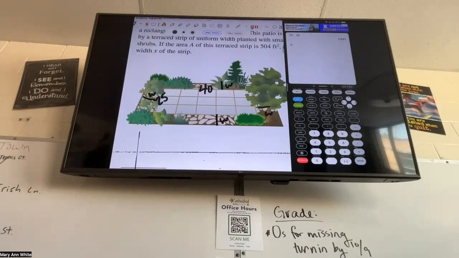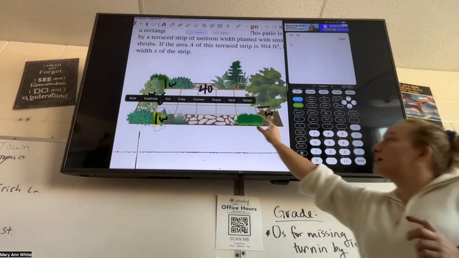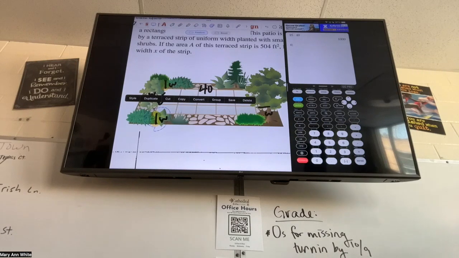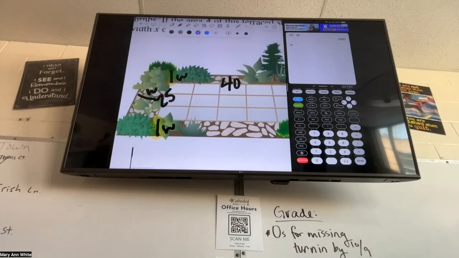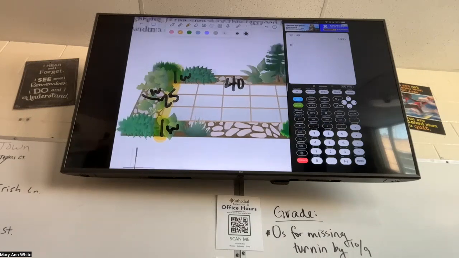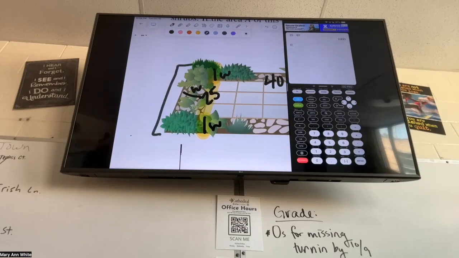I want to zoom in on my picture. Notice that in all directions, that's my width and that's my width. I could even move those over a little bit to make more sense. What if I moved it over here and over here? That's still telling me the width of that top part, but I moved it to a spot that's more convenient, because now I know that this piece is 25 plus a W plus another W. So my new length of this side is going to be 25 plus 2W.